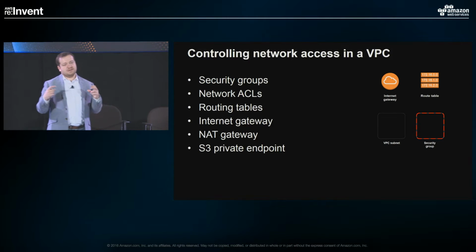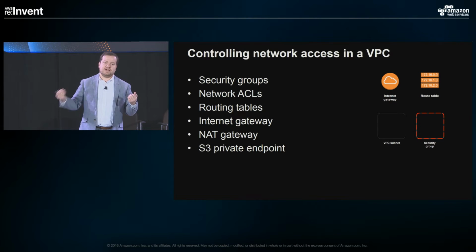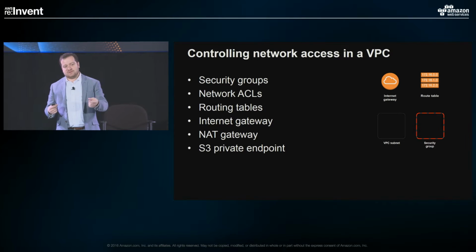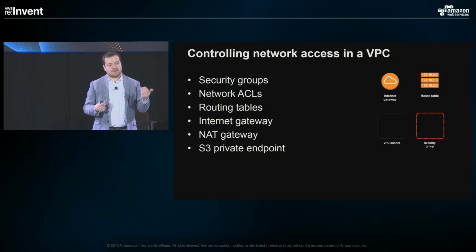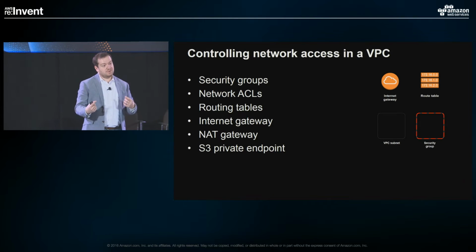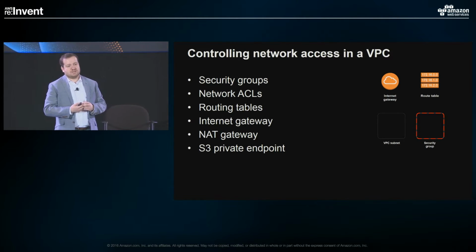Then we've got the internet gateway. So if you want to make a subnet a public subnet, you set up an internet gateway, you tie it to your VPC, you add the default route, so 0.0.0.0/0, and you point that to the internet gateway. So what that means is anything in a subnet with an internet gateway with a default route is just going to go NAT out directly to the internet through its public or elastic IP.